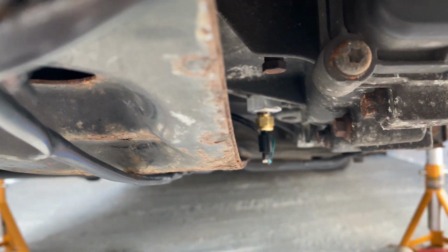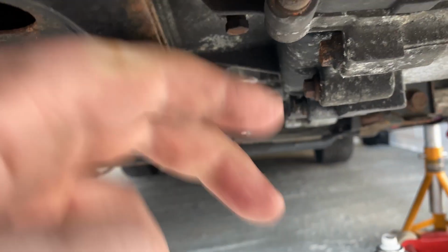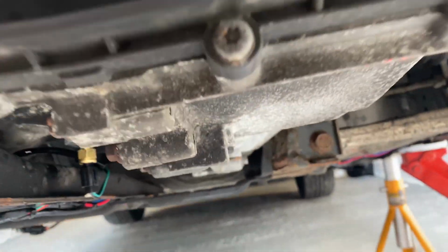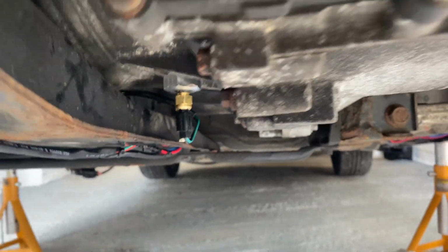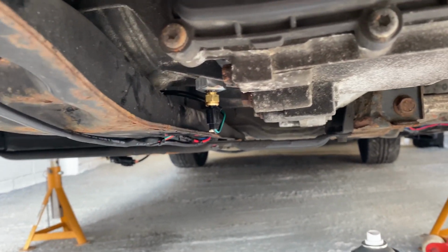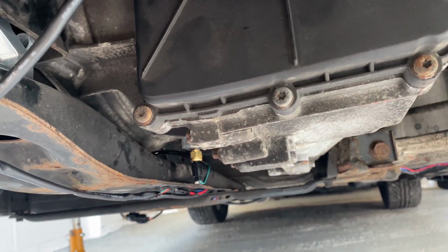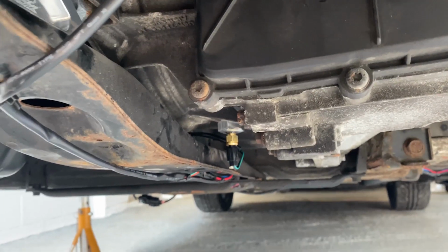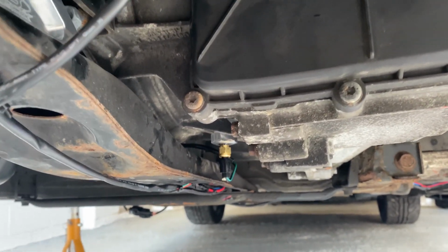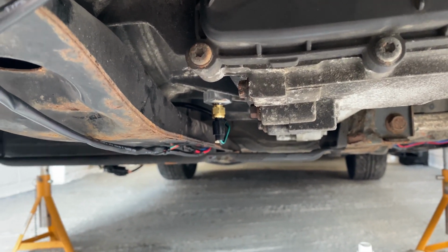and it's about level with the subframe cross member, is it? I don't know what it's called, but it's about level with that. Probably a couple of mil higher. Now then, that's up to you to decide whether you think it's worth the risk. Personally, I'm happy to run it. My car's not slammed, and well, it is a little bit, but it'll be getting raised even more again soon. So I'm happy to. I think it's a worthwhile risk.